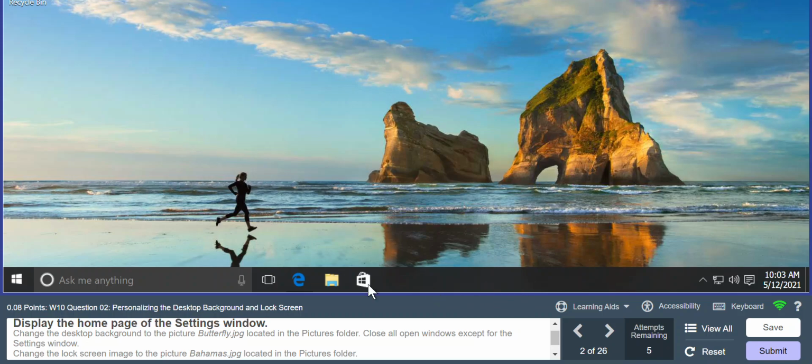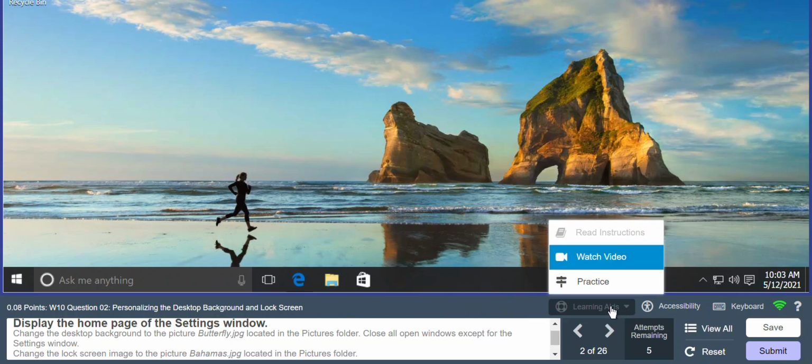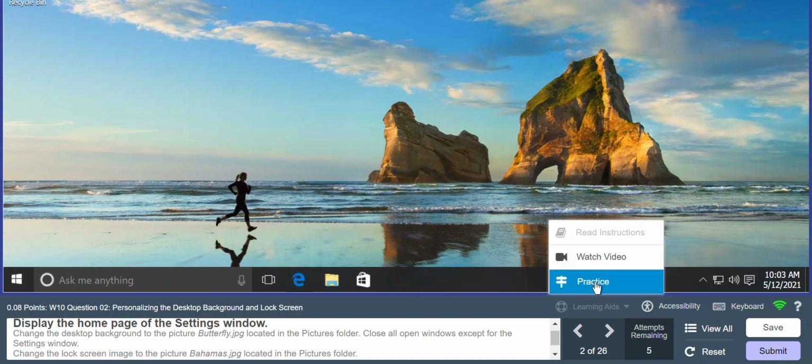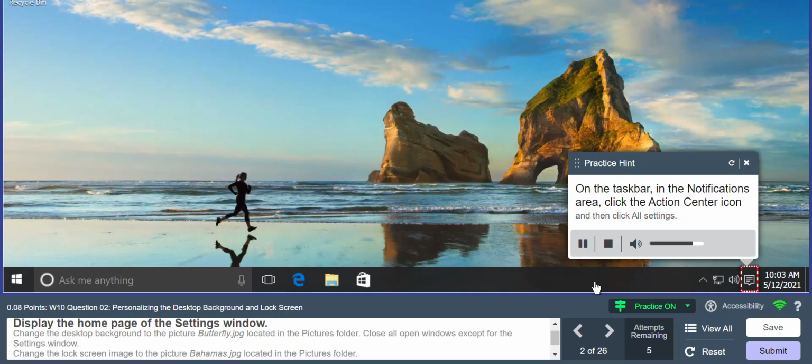Now, if you still want to know, people use this tool as actually their learning method. So here's another way of learning. You can sit here and say, I'm not sure how to do that. So I can click on my learning aids. This will actually walk me through the process. Now I can watch a video, which is the video that they would have shown in the previous learning objective, or you can practice. Now this is kind of a neat way. I prefer this method myself because it simulates.